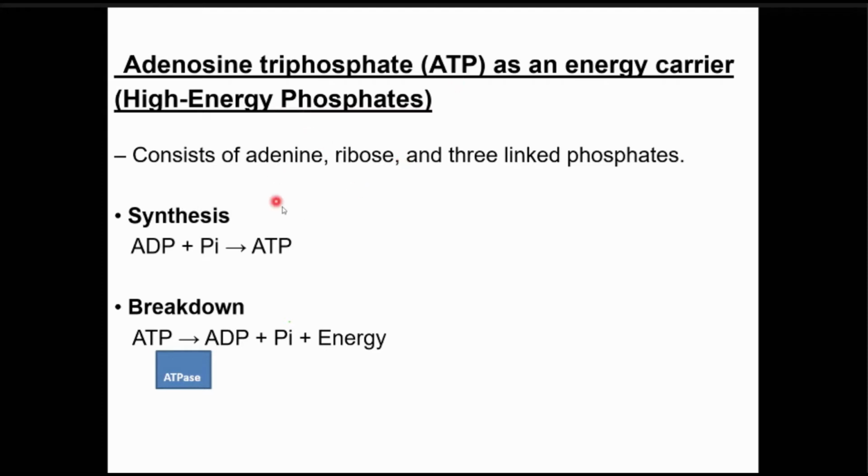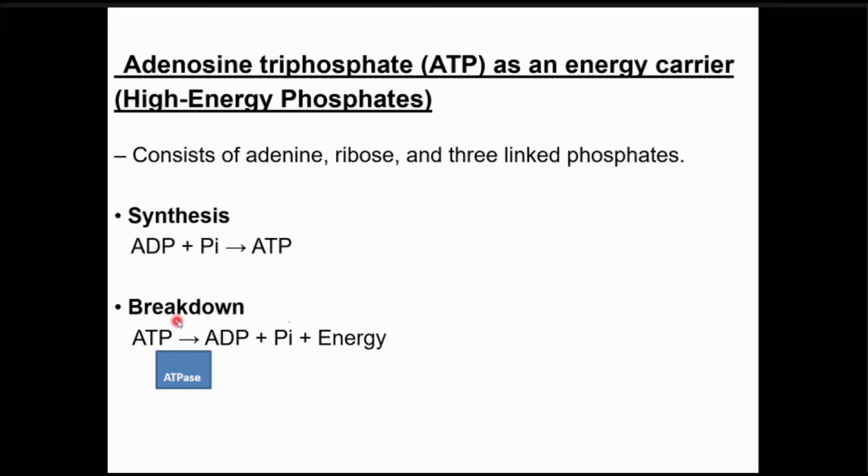So the ATP has an adenine, a ribose sugar, and 3 phosphates. So how can we make adenosine triphosphate? Is it a synthesis or a breakdown? You can make ATP from adenosine diphosphate. If you have this molecule, which is an adenosine with two phosphates, diphosphate, and you add to it an inorganic phosphate, it gives you an adenosine triphosphate.